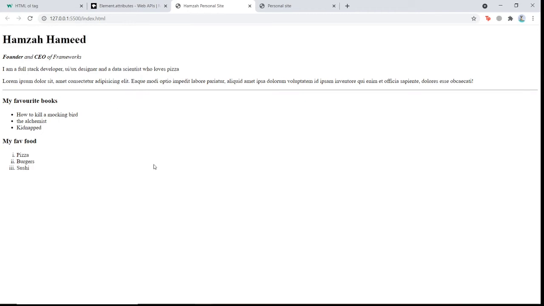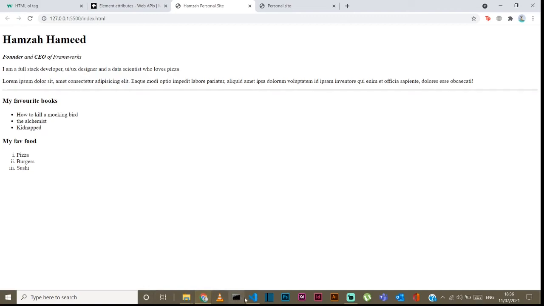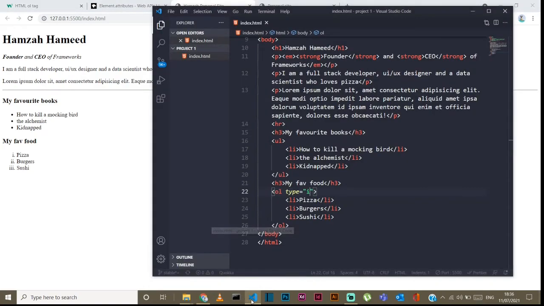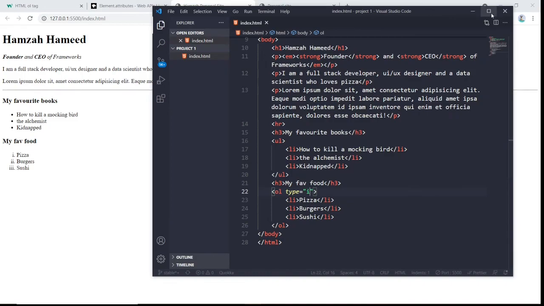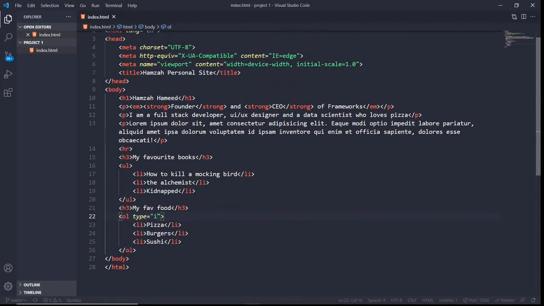Because what will happen in real life is probably a UI UX designer will design this on something like Figma or Adobe XD. I will also have a course on that coming up in the future. So we'll design a website on one of those softwares and send you a link, and then you will have to code it based on their design. So it will be a good practice if you try to see this as a design and try to code this thing. And of course, if you're scared that you will lose your code, you can just make a copy of your file so that you can recover it whenever.